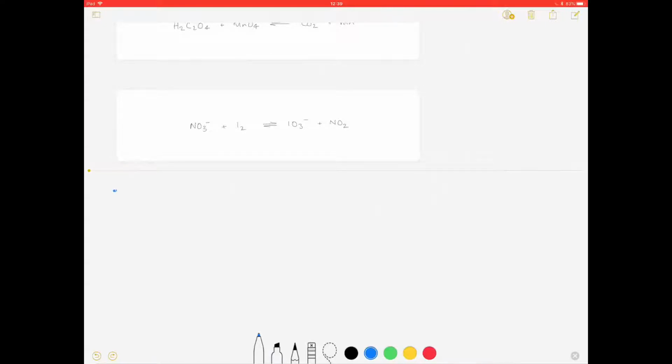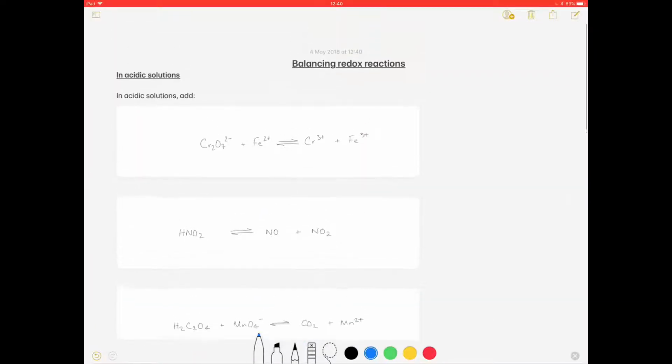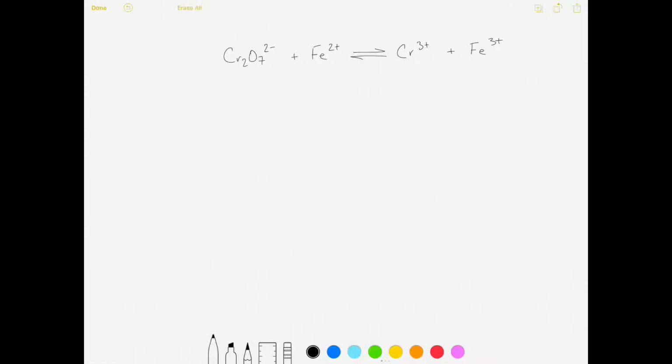So the first thing is, in a redox equation, or a half equation, or a full equation, we are allowed to add three different species to balance out. The first one, which you're familiar with, is the addition of electrons on either side to balance. And the other two are water molecules and H plus ions. The rationale behind that is these are usually found in the aqueous solution, which usually is what allows your redox reaction to occur. So let's go ahead and look at the first example.